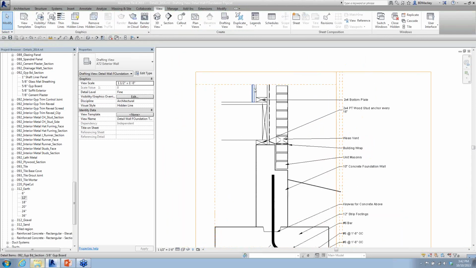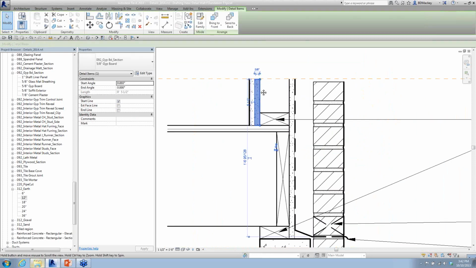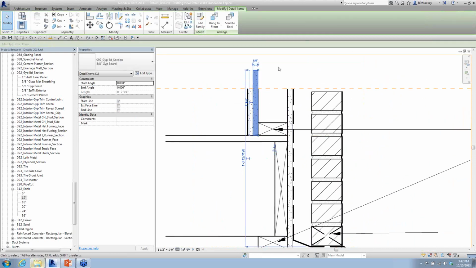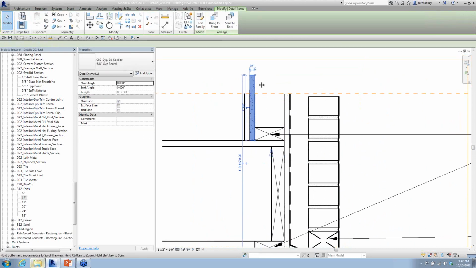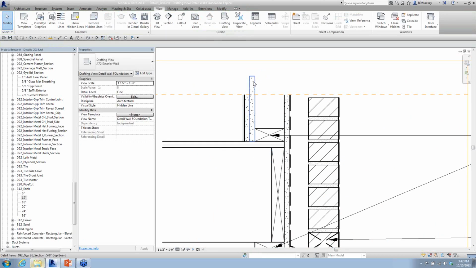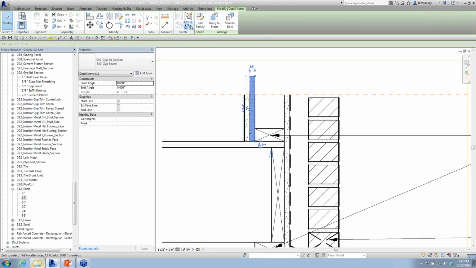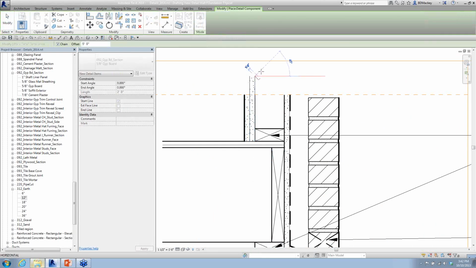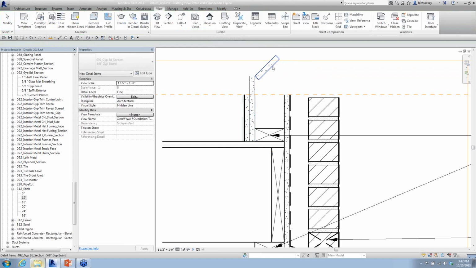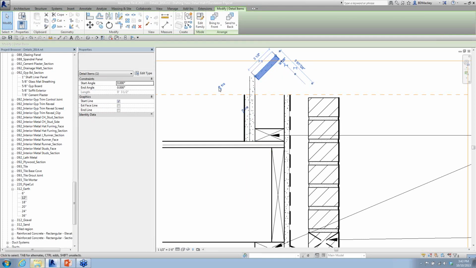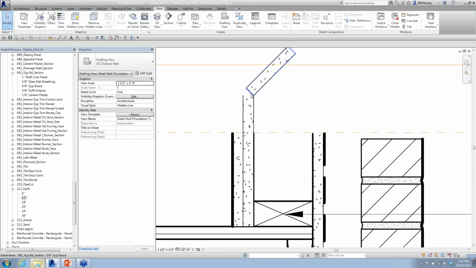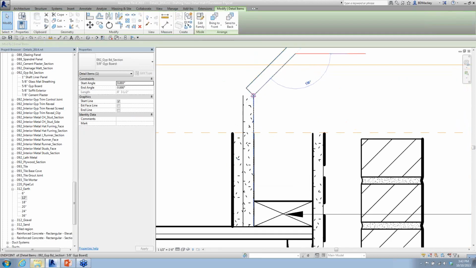The other thing that all of these detail components have, and the reason I do them, I'm just going to break this detail here, is I always put angle parameters on all of my line-based components. Part of the reason is, let's say I wanted to come off here at maybe a 45-degree angle. Oops, flip that. I should have flipped it. Once I do that flip control there, what would you have done in old detail components? You'd have this weird, crazy square.